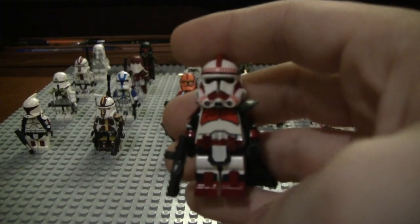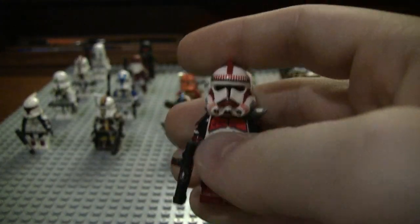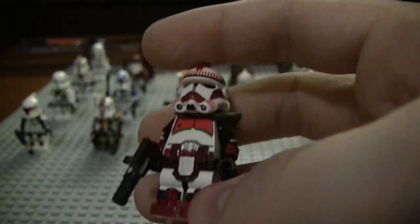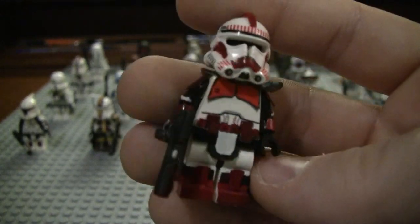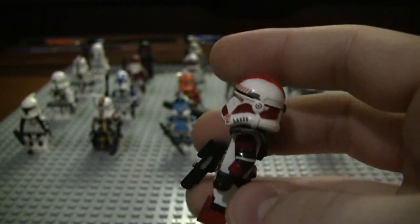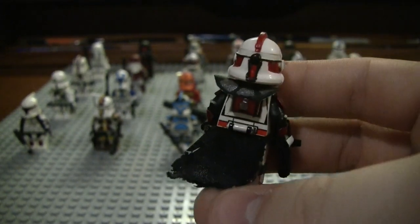Here is the next figure, which is my shock trooper, and his antenna actually just flew off — a ton of pieces are falling off, well only three, but still it's a lot. Usually they aren't falling off as much. I also think I did a good job with him.